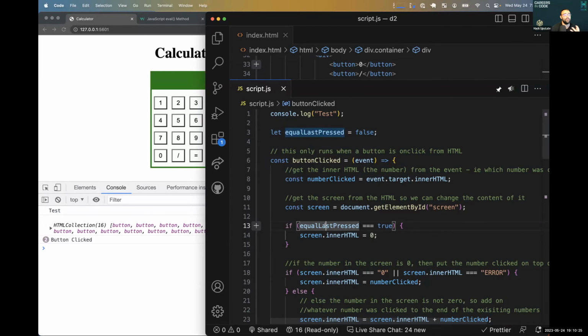Yeah. So there's no one piece of documentation that I can point you at there, but it's basically variable scoping, if statement, and then just thinking through engineering-wise exactly how you ask the question, right? If I press a number after I hit the equal button, it should just clear out. Okay, well, we need to keep track that equal was the last thing pressed. We need to modify the behavior when the next button is pressed, and we need to be able to keep track of that across both functions, so that becomes a global variable.